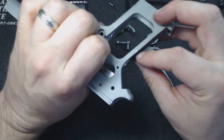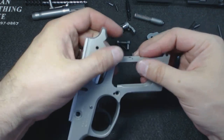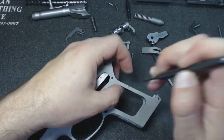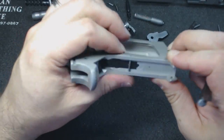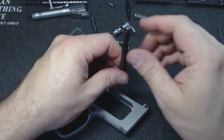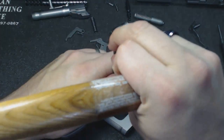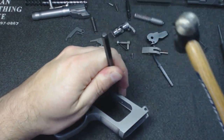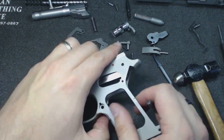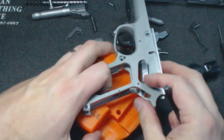This leaf spring is held in by this pin here. You could drive that out if you had some burning desire to. I think my punch is a little wide. Maybe it would get through there. Trying to decide here if my desire is truly burning or not. I think that'll be determined by about, say, let's give it 1, 2, 3 taps and see if it moved at all. All right, it moved. We'll tap it out. If I can't get this back in, I'm blaming you, YouTube.